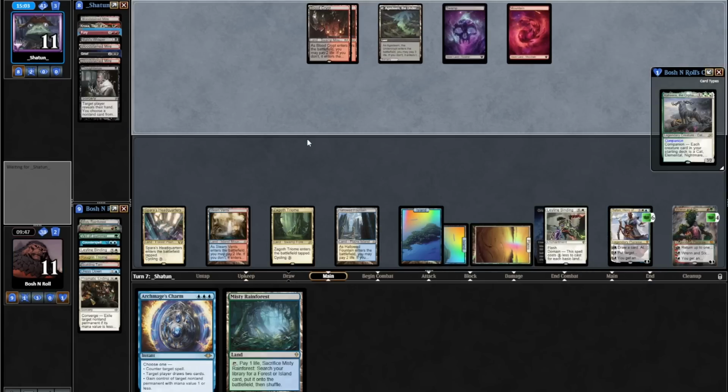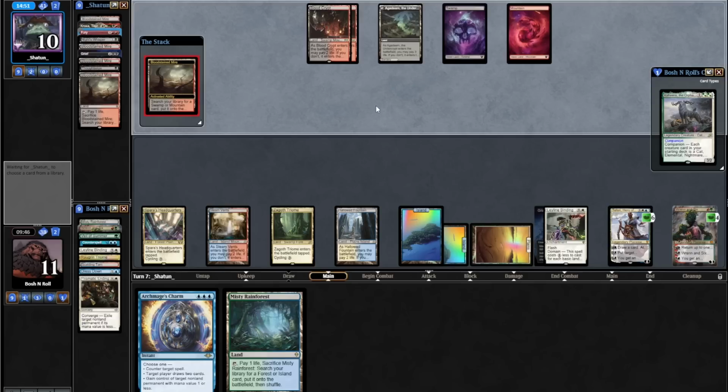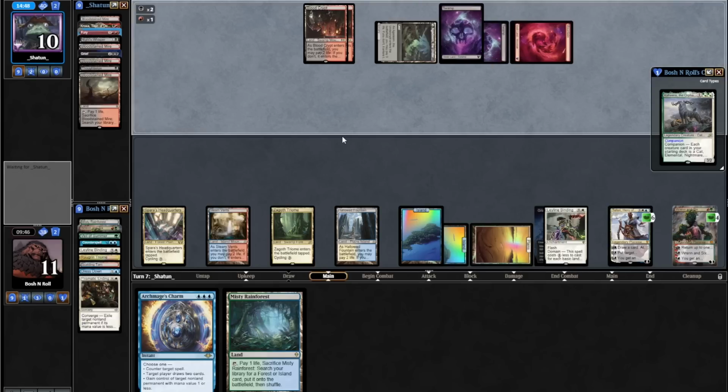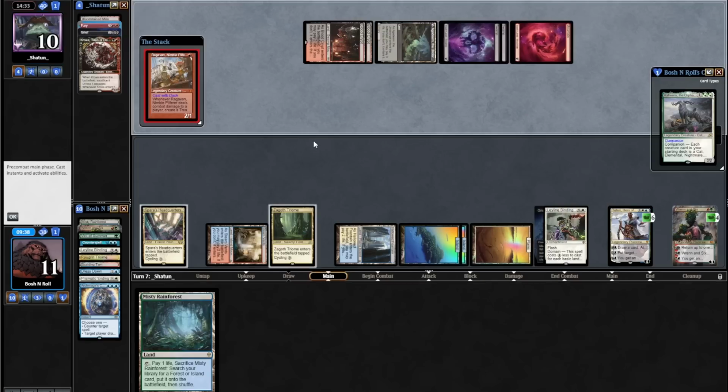Now I can steal or counter Ragavan. I don't really want to steal a dash Ragavan though. It still bounces, I think. I'm pretty sure they have enough mana to dash Rag and still cast Kroxa. I am going to counter Kroxa. I'm more worried about that than Ragavan. I get that one out of here. And then Rag's going to get a dashy little poke in here.